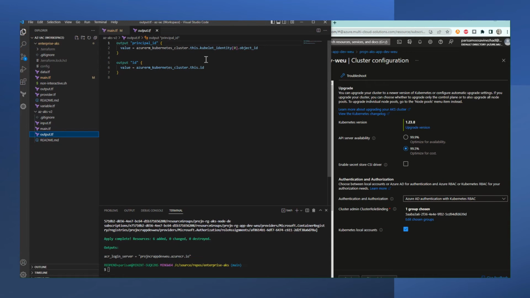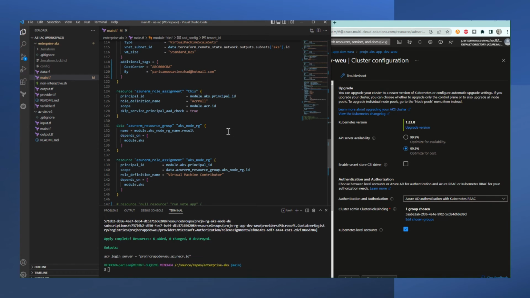I assign the user-defined managed identity, but I extract the object ID from here, and the cluster ID for another implementation.